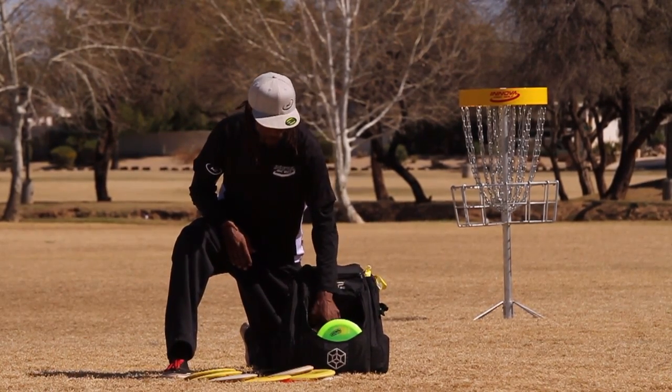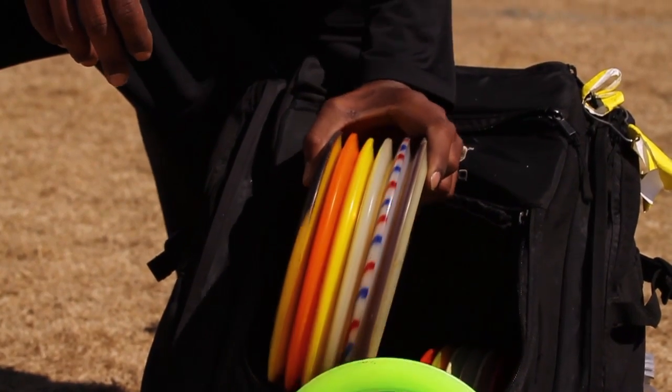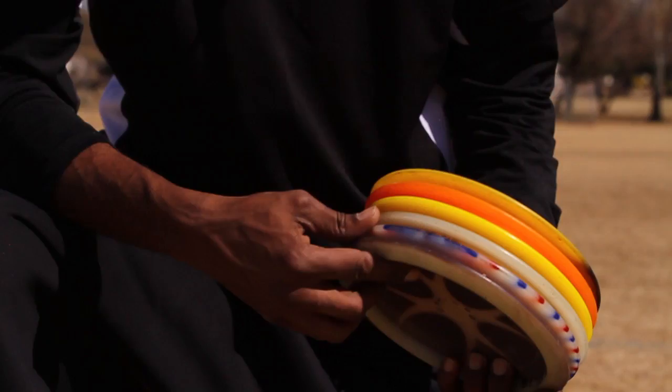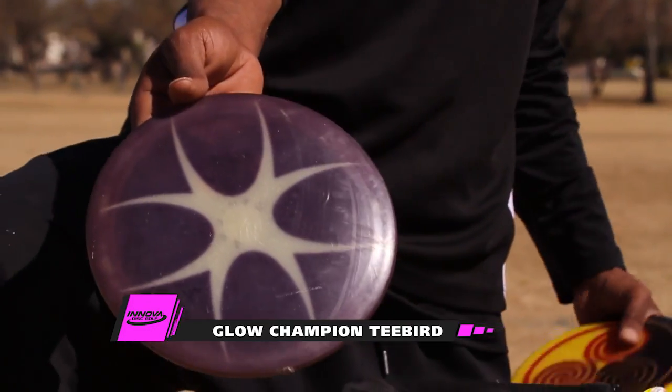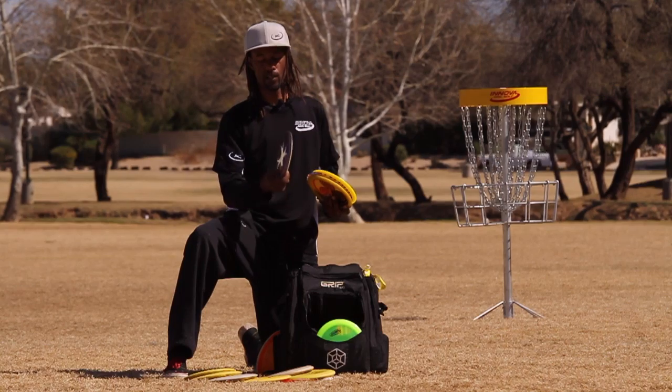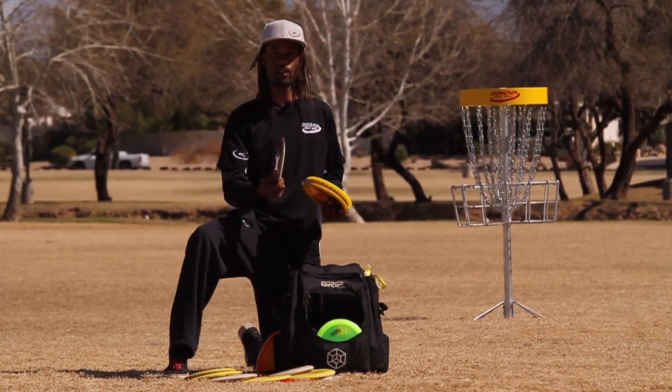Go down to my fairway drivers. I have a variety of TeeBirds. I try to carry about 4 of them. I like to have a very overstable one, which is this Glow Champion. Again, all my discs are pretty close to max weight, if not max weight. So I like using this Glow one if I'm out in the fairway and there's a little bit of wind.